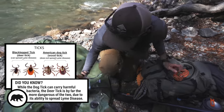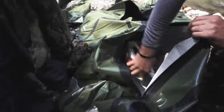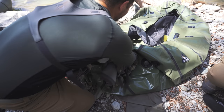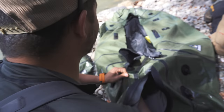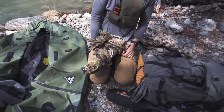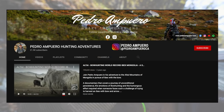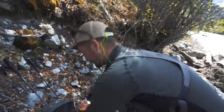So, one thing that you want to do with these boats is... I don't know, it feels completely stupid to put my rifle and the scope right against all the rocks of the river. My scope's going in there, and that's a little crazy to me. He just read the instructions of the raft, so I'm not sure how safe we are. What do I need to put in there? Your gun. And anything else? Everything. Everything in there? Almost.